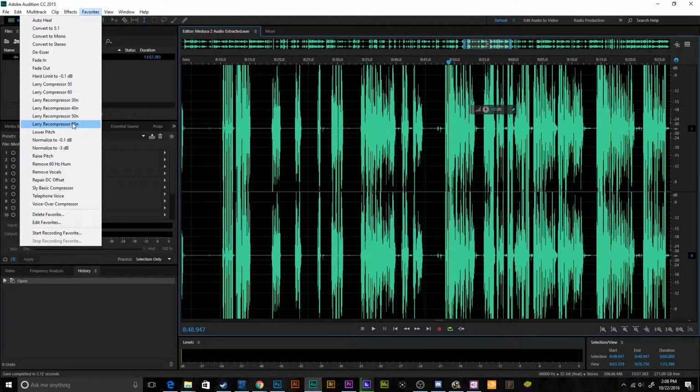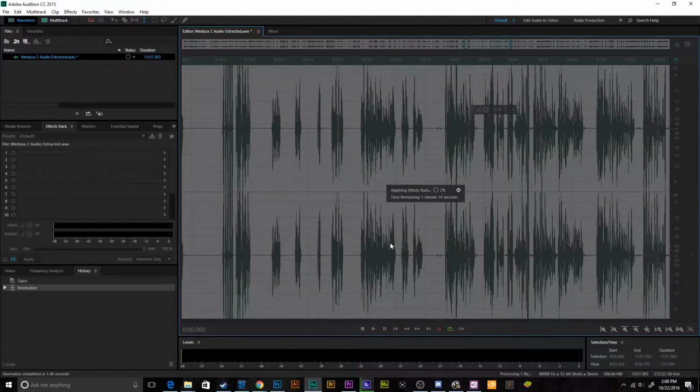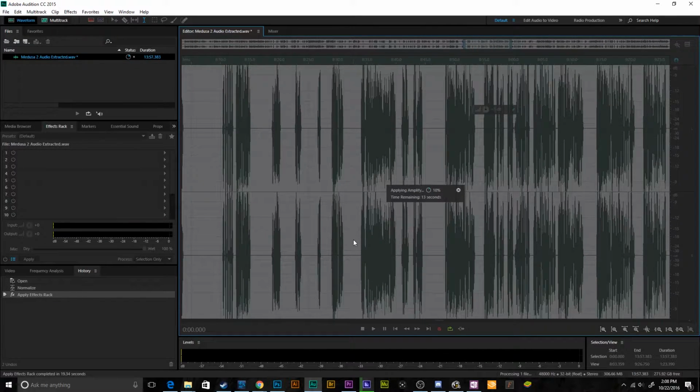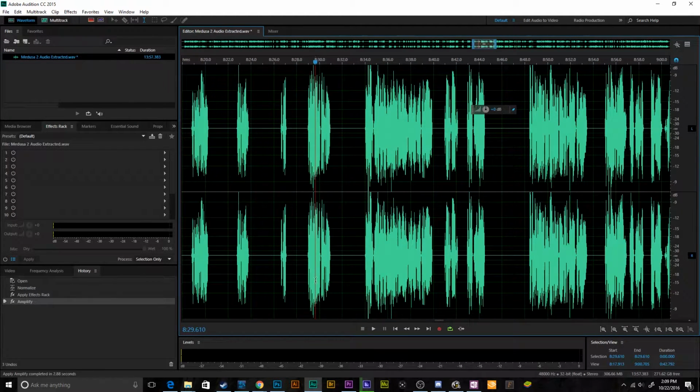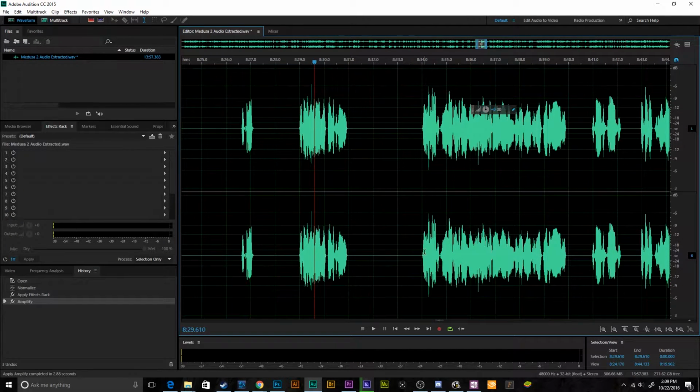I've got these things called Larry Recompressor, 60N, 50N, 40N, and 30N, and basically that just stands for levels of normalization, which is how I crunch down the audio so it's not too loud before it then gets processed. So if we click on 60N, first it'll normalize everything closer down to -9 decibels, and then it will add my sort of preset rack of effects, and then it'll slightly adjust the volume down a notch, and then it should be pretty much good to go and ready to put into the video. Basically, all this is doing is crunching down the audio and stripping out the breathy sounds in between me talking, and if you listen to it right now, it sounds pretty good.